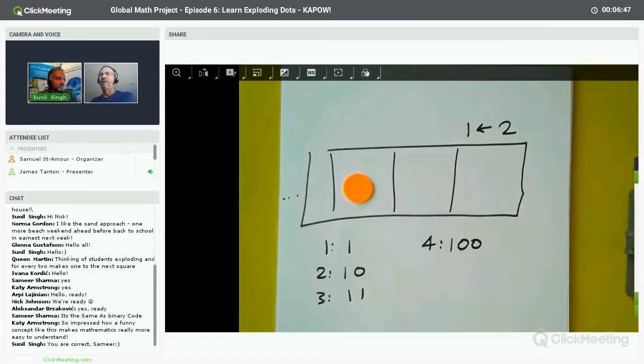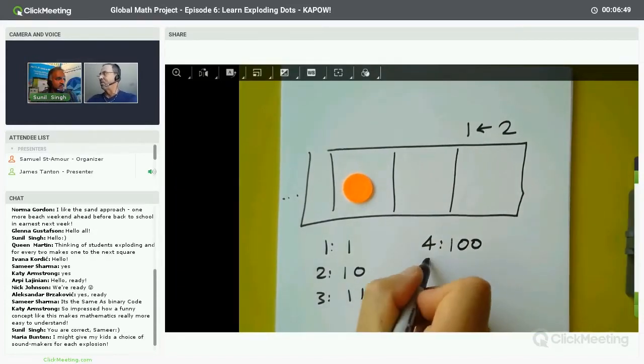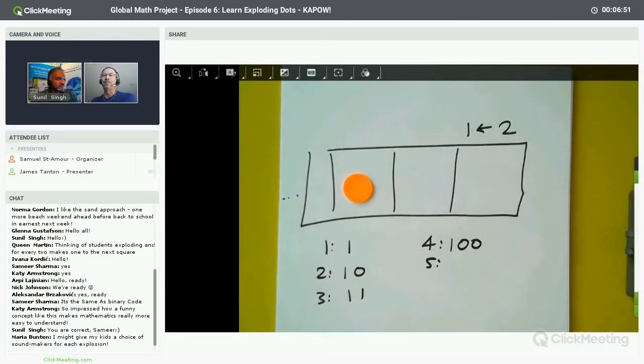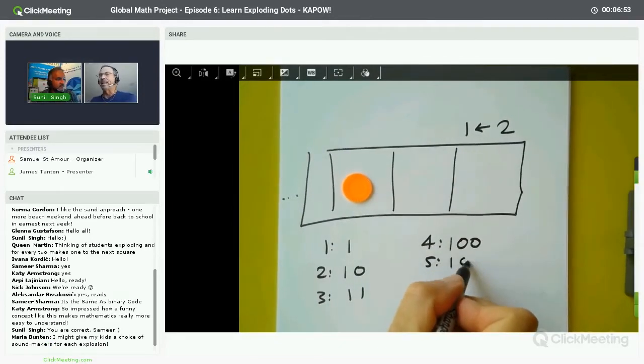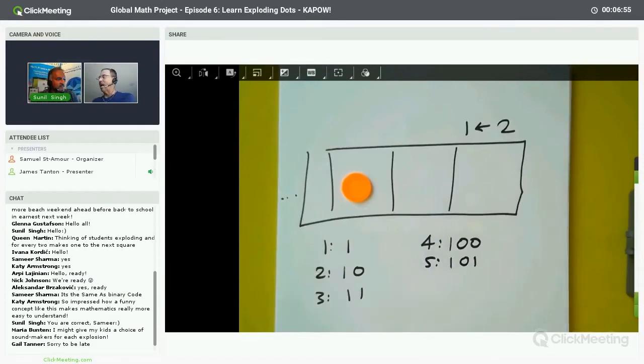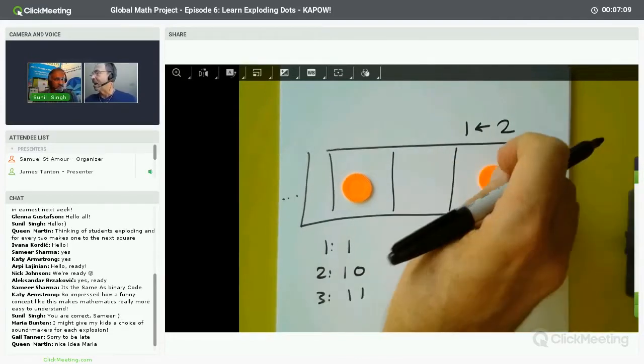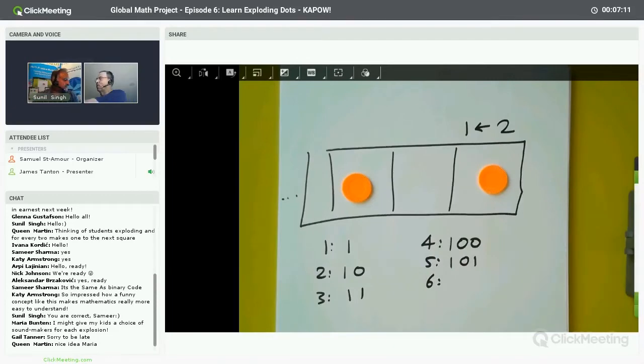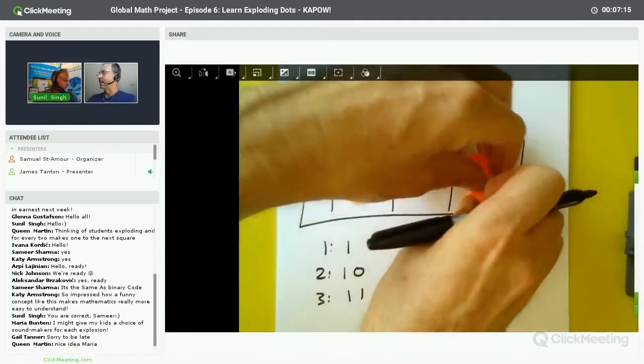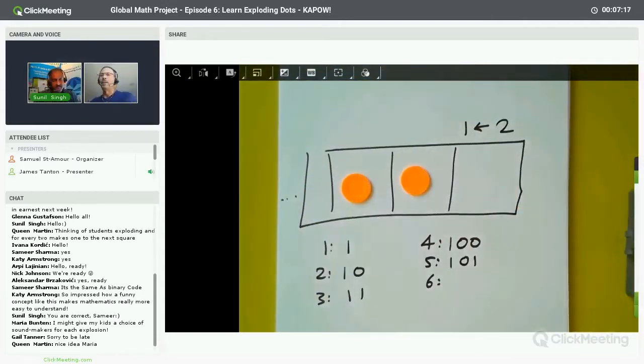For example, the code for 5, maybe you don't need me to actually do it, but can you see the code is going to be 1, 0, 1. Or maybe 6: if I put an extra dot again, can you see in your mind's eye what's going to happen? And of course, I'm actually asking questions right now to you. I'm speaking to the void, for what feels like to me, but when I'm in the audience, this is part of the conversation. So young kids will say, okay, 5 was that. So here comes the 6th dot. They might be able to see it in their mind's eye, which is fabulous. Zoom. And 2 dots explode. Kaboom! Become 1 dot, 1 place over. So the code for 6 is 1, 1, 0.